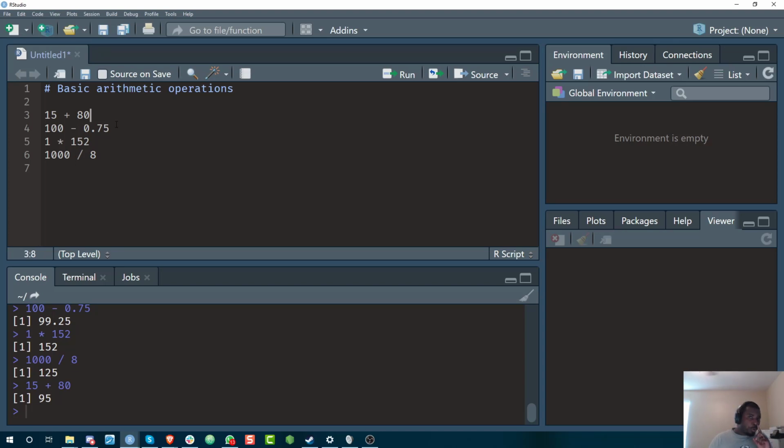Okay, now what I'm going to do here is write comments on the same line as code. For example, 15 plus 80, that's an addition. So after the code, on the right hand side, I can actually add a comment there. So let me just add a pound symbol there, and I can write addition. Or that's a sum if you want. I'm going to do it here as well, and that's a subtraction. The third line of code is a multiplication, and the last one is a division, like this.